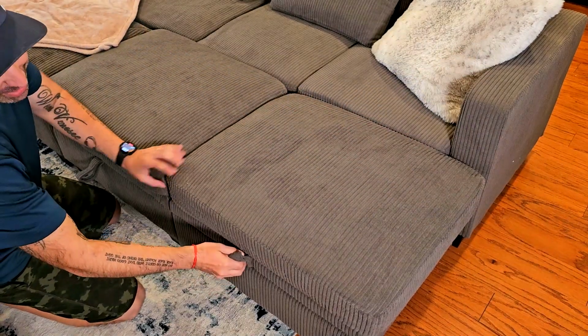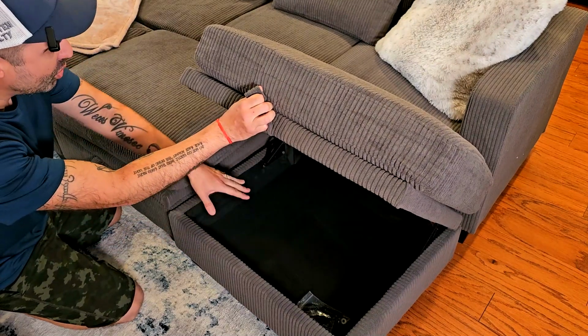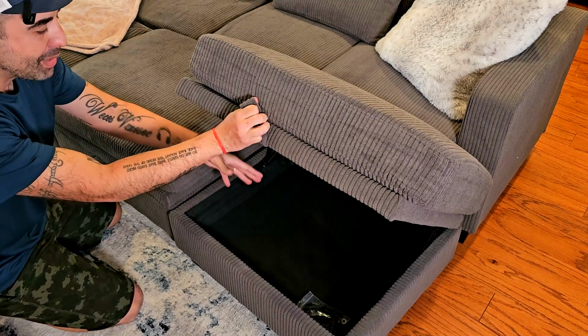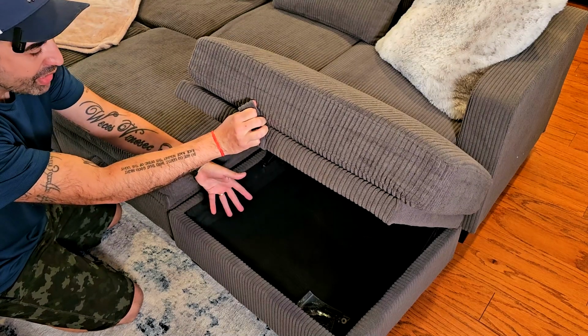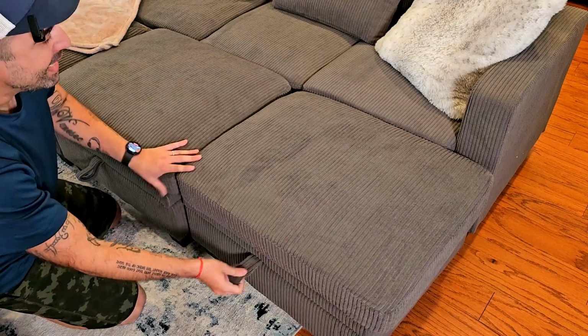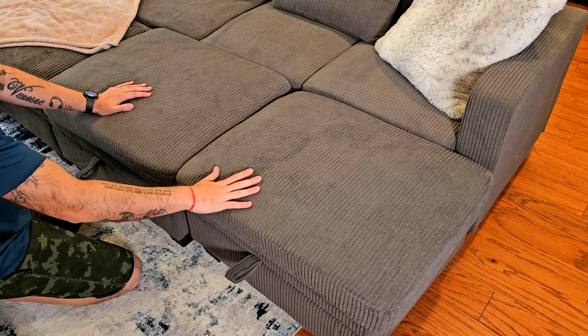So now you can see that each unit comes with really nice storage. You can use this to put some blankets, some pillows, or anything you want, like magazines or things that you're going to use within easy reach. What I think is the perfect use for these is blankets.